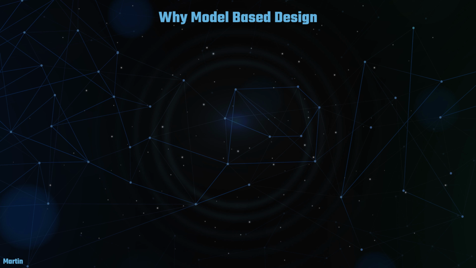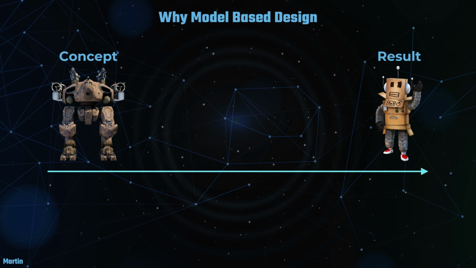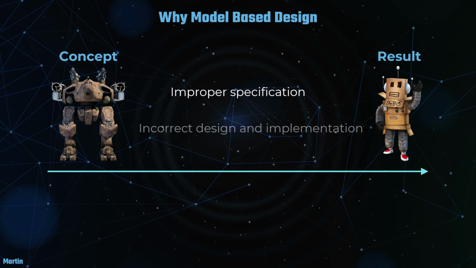In traditional development workflows, a gap often exists between the initial concept and the final product. This gap can arise from incomplete specifications, misinterpretation of requirements, and errors in design and implementation. These challenges lead to costly iterations and delays, especially when issues are discovered late in the development cycle.